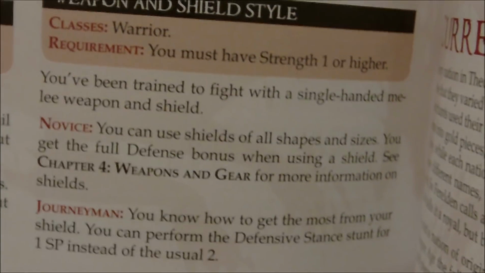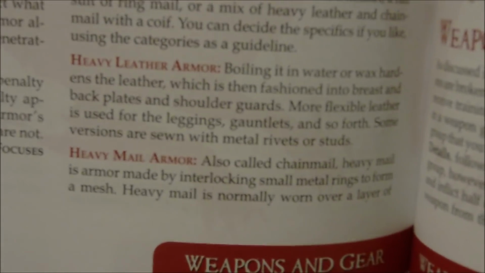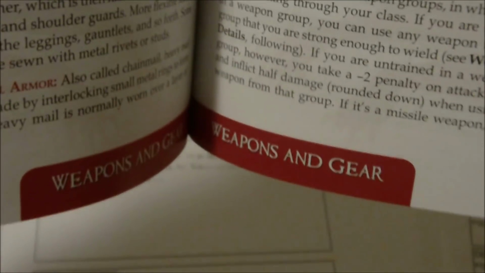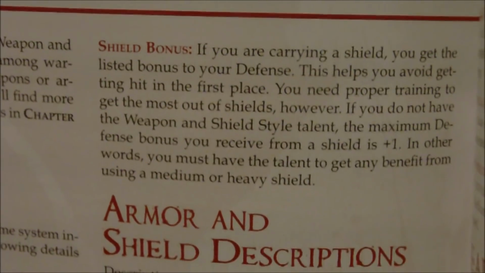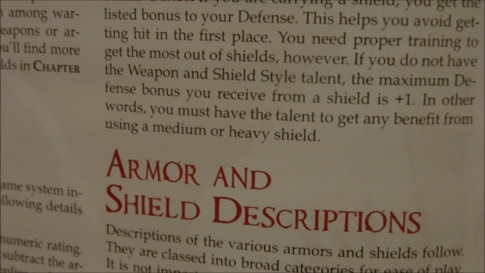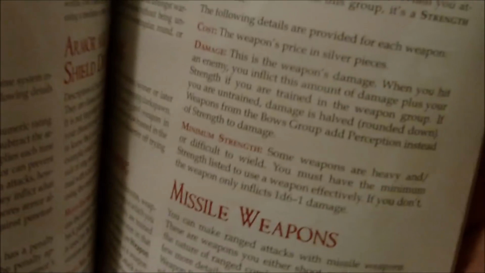And then the last one that I have is the weapon and shield. With that, essentially, I always get the full defense bonus for using a shield, whereas ordinarily I think you're limited to, I think, +1 or +2. Or it's always +1 unless you have training in it or something like that. Let's just see here. Oh, shield bonus. Yeah. So normally the maximum bonus that you can get from a shield is +1, unless you are training it. So having the weapon and shield style talent allows me, if I get a larger shield, to get the full armor bonus from it, which is pretty good to have.